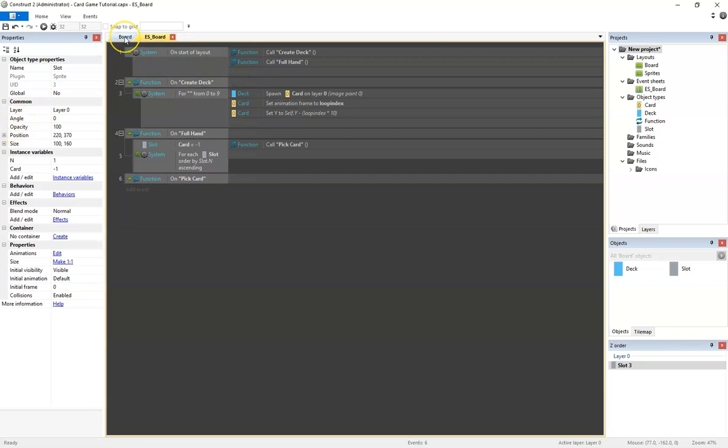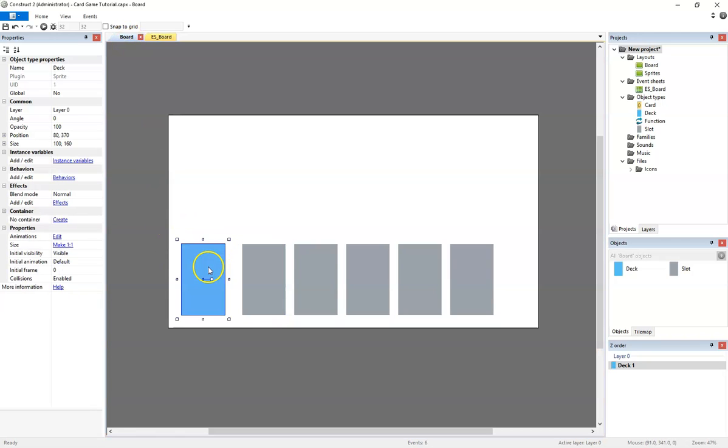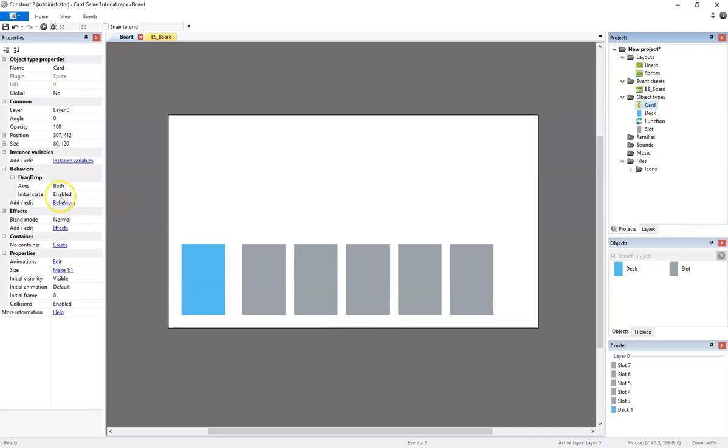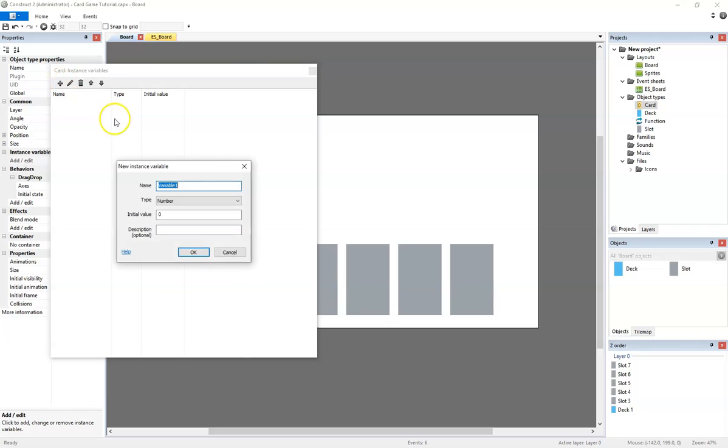And what I want to do here is we call this pick card, but how do we know which card we pick? Because we have the cards that are already on the deck, plus cards that we have already on our hand. So when we have an empty slot, how does the computer know which card we have to pick? To do this, we need to go to the cards and give an instance variable, and we call it slot.